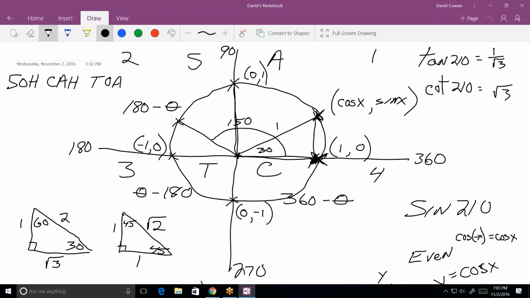And if you are given an angle that's greater than 360, you always want to reduce it back to inside the unit circle. In other words, you want to get it down to an angle that's less than 360. So if I gave you 750, you'd take 2 multiples of 360 out. You'd take a 720 out, and you'd end up with 30 degrees.